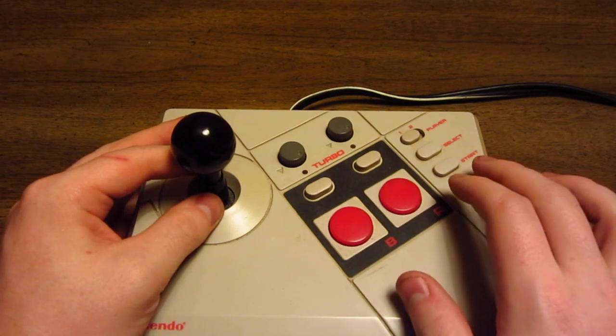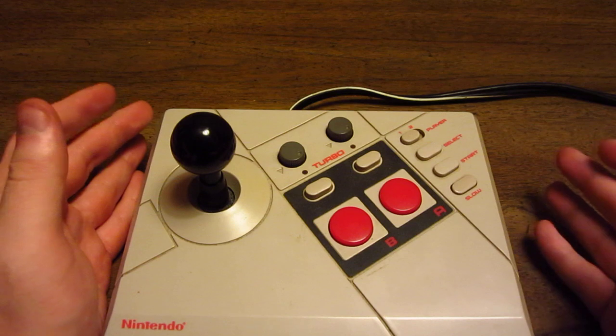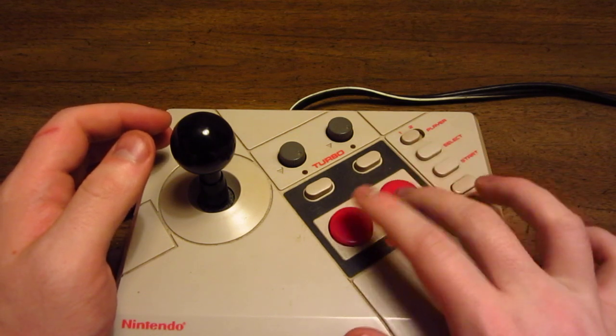It's the same thing with the B and A buttons. Although they are oversized, they're essentially exactly the same thing as you'd get on the NES 004 controller. That's the standard rectangle thing. Here, you just press the buttons, and that's all there is to it.